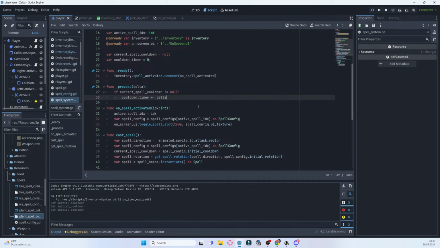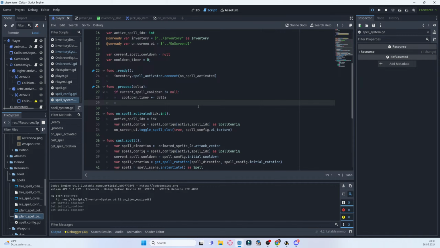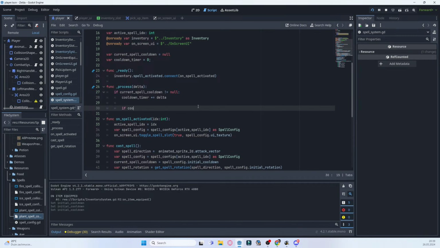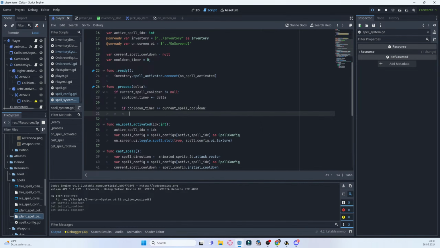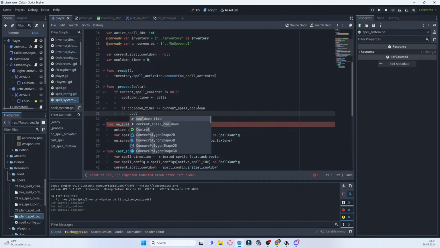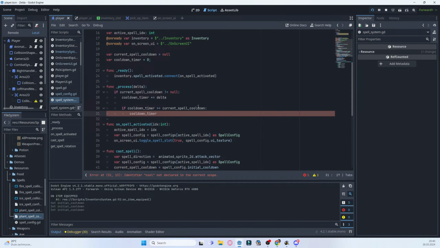And then I could say if cooldown timer is greater or equal than current spell cooldown, I can say cooldown timer is equal to 0.